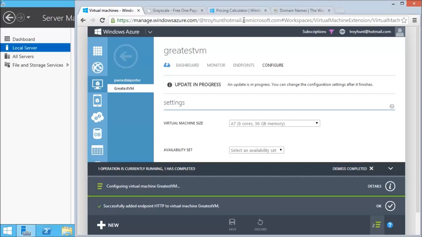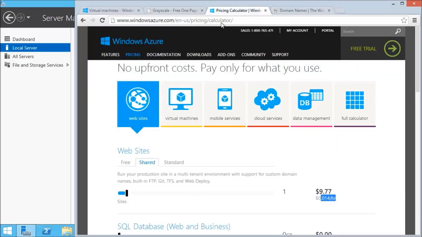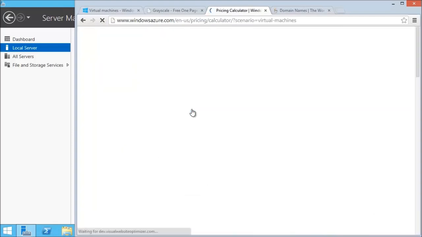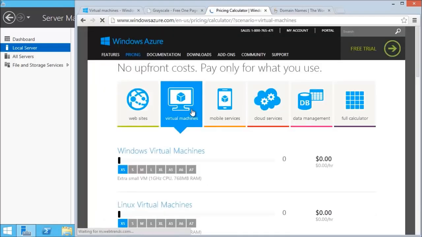Now, while that's happening, let's check the pricing calculator. What would we actually pay if we scale it from that little small instance up to that big A7 instance? Well, here we go, Windows Virtual Machines. For one instance, we were at about $67 a month. And again, that's Aussie dollars, a little bit less in US.